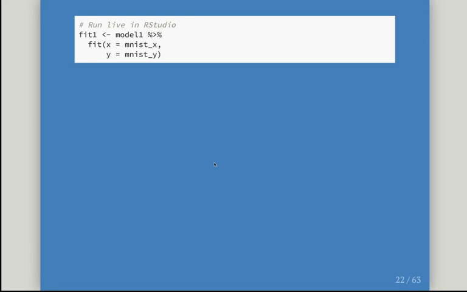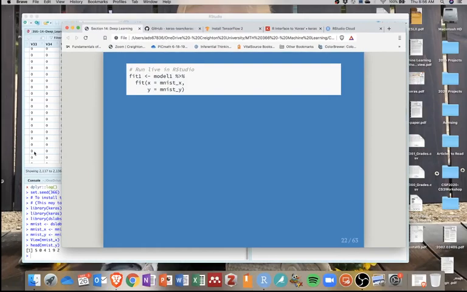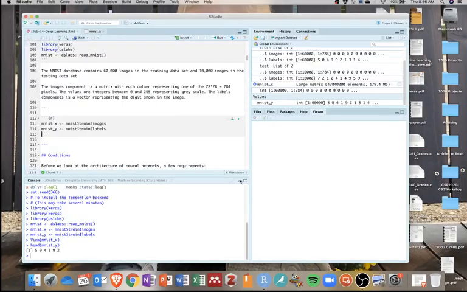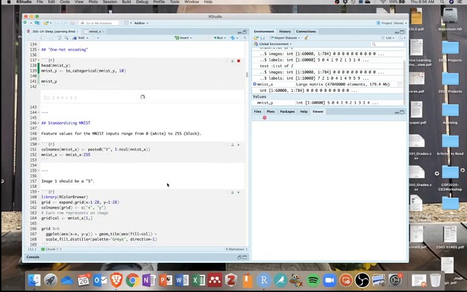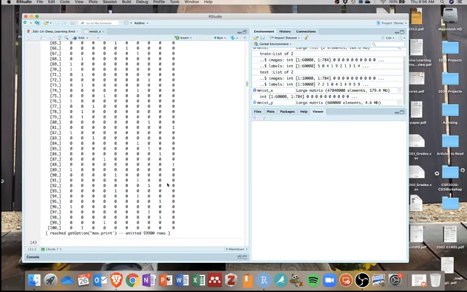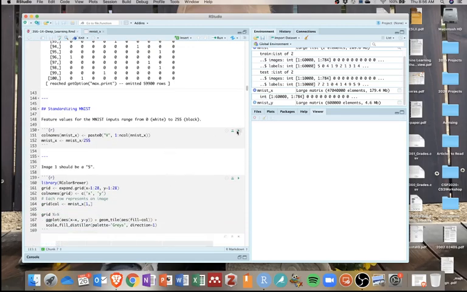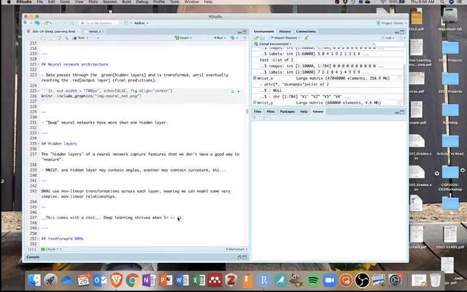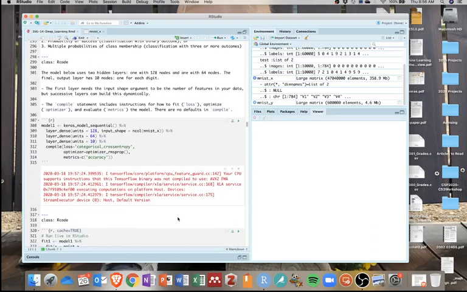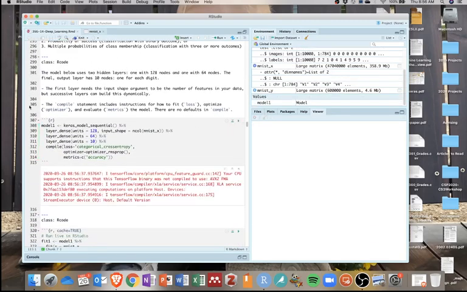So let's actually run this first model over in RStudio Cloud. I'm going to head back to my notes here. One warning that I've got for you guys. As I fit these, there's a cheat, essentially, that I have to do working in RStudio Cloud that you may not have to do in other libraries. Specifically, I have to actually specify my model twice. So I specify my model here. This is the code that generates that slide. Here, we have some messages saying that we are supporting some instructions. All of this is fine.